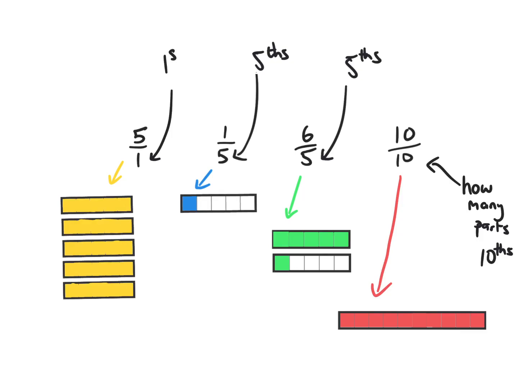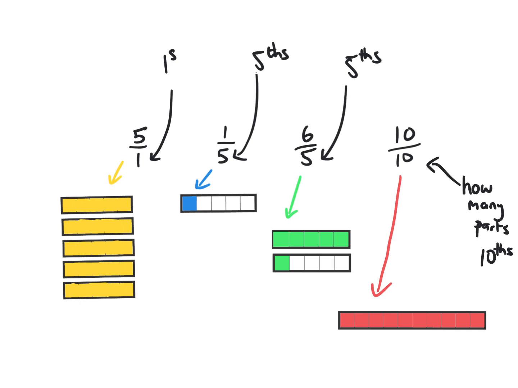In this video, we are going to be looking at fractions less than, greater than, or equal to 1. So I know that fractions can be parts of a whole. So if I look at the first fraction, 5 ones, I know that fractions are also related to division. So 5 divided by 1, I have 5. 5 yellow bars. 5 divided by 1.